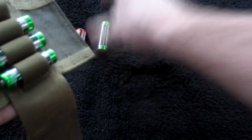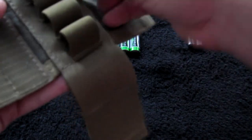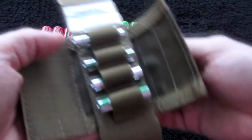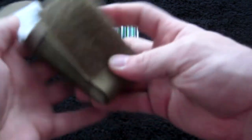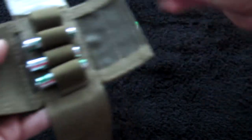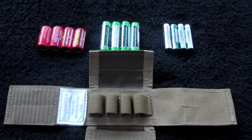Though the loops are a little loose, it'll even work with triple A's. Now, the elastic loops are designed for bigger batteries, so if you're using triple A's just know it's going to be a loose fit. But once you fold the flaps over and fold the bottom up, there's no way they can get out — no spaces where they could slide away. For those of you who use ear pro, those generally use either triple A's or double A's, so this is a good little setup for that. And for flashlights, weapon optics, or anything else like that, CR123s are generally the battery that fits.